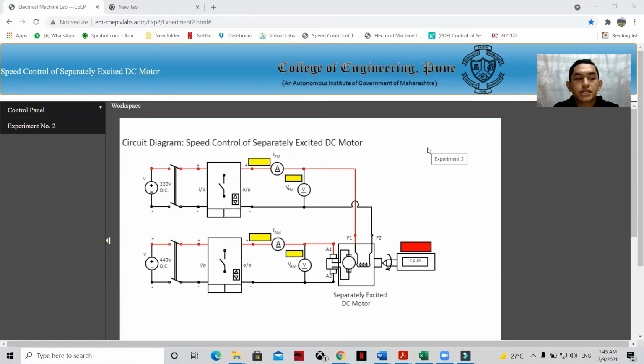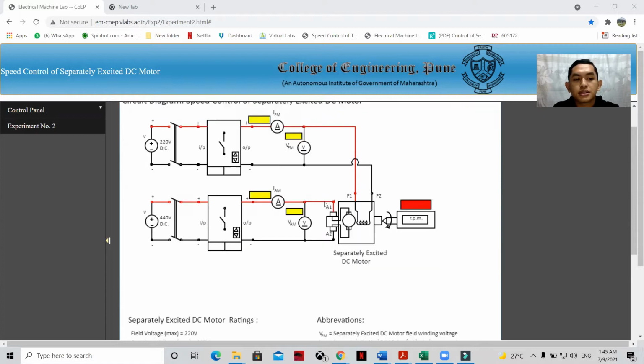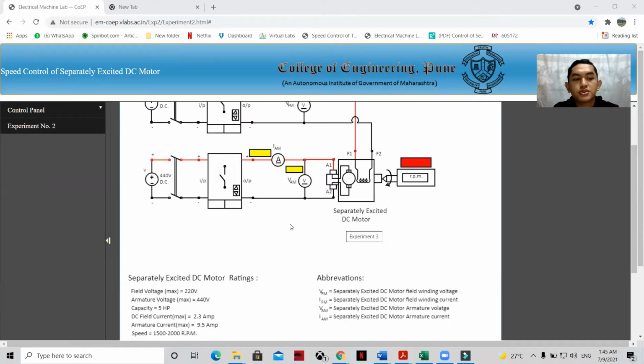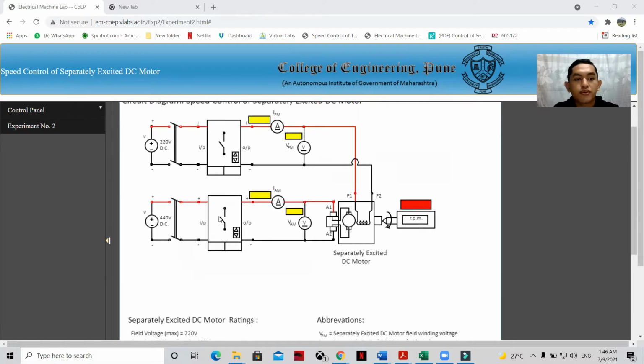Before I forget, there are some precautions that must be observed in conducting this experiment. First, the speed should be adjusted to the rated speed, which must not exceed 2,000 RPM, to avoid problems in running the motor. Next, after doing this simulation, the window tab of the laptop must be closed to avoid problems in running Windows.